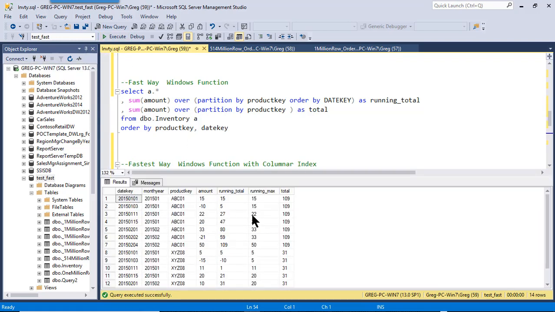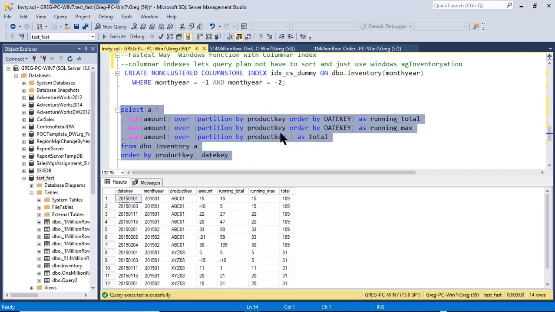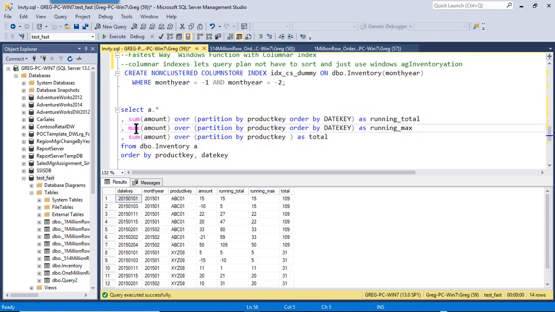And sure enough, we have a running total. Here I have a running max. I put a max. You can do maxes, anything you want on this running stuff. Where did it go? Here we go. So you see the running max. I just use a max here. Still do the order by, and then I have the same one as the other one right here. So this is for demonstration purposes, so you can understand in this small table what the functionality of the running total is.